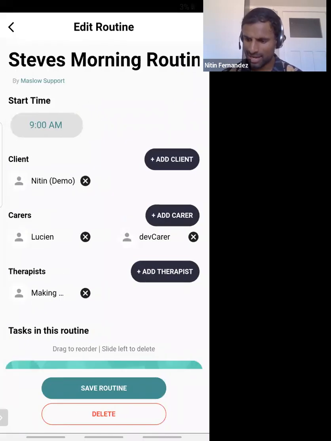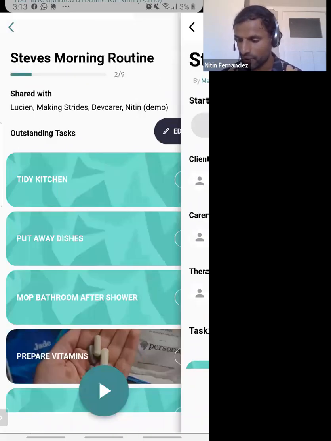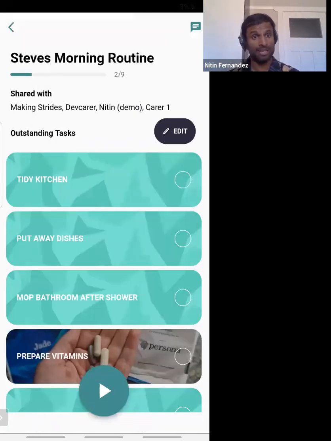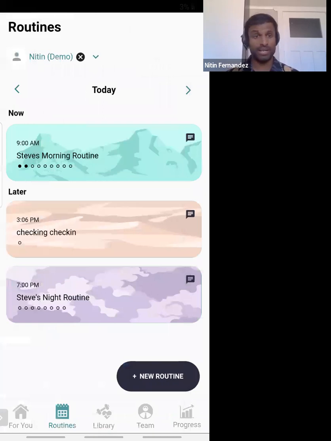So that's as simple as going save morning routine, click edit, and we take off Lucy in the carer, we go add carer, and we go next carer, save. And so you first have to add the support workers in the team or the therapists in the team, and then add them or give them permission to access the relevant content. But in a nutshell, following weekly care routines, accessing programs from therapists, also accessing care tutorials or guides, and then following along to that content in the home and leaving updates for the individual support workers and therapists to see.